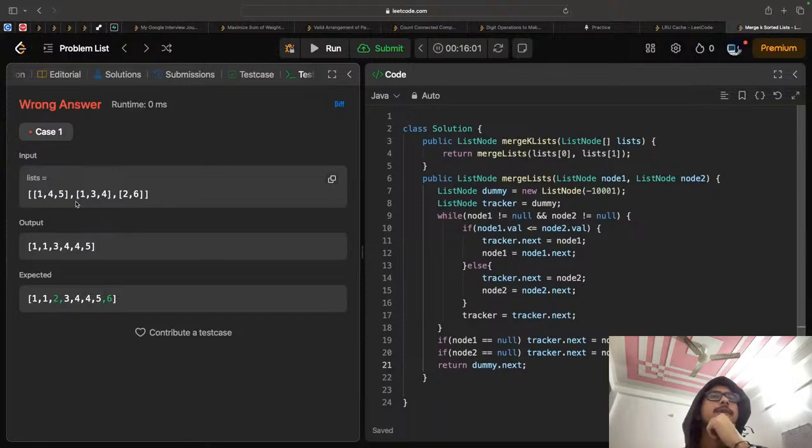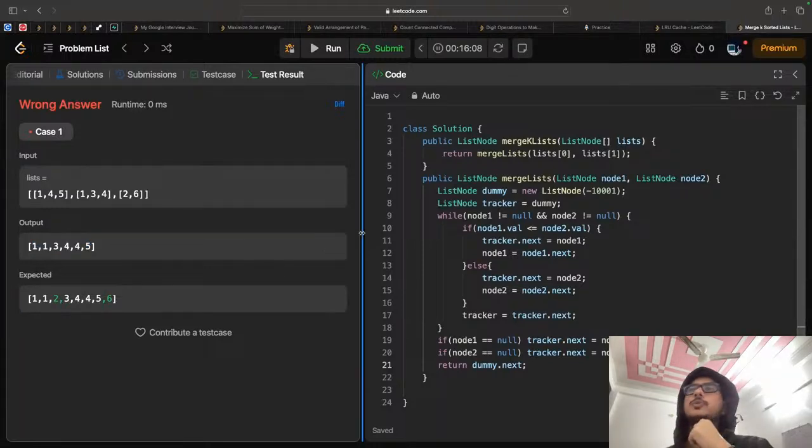Okay, so let's say we have merged these two lists. So what we are getting: 1 1 3 4 4 5. So we are getting the correct output.